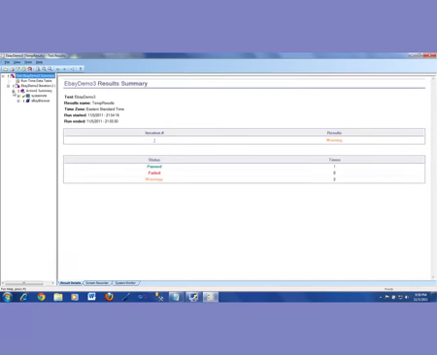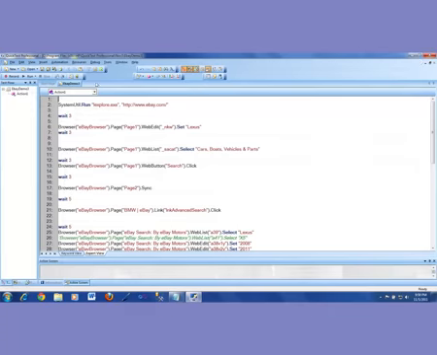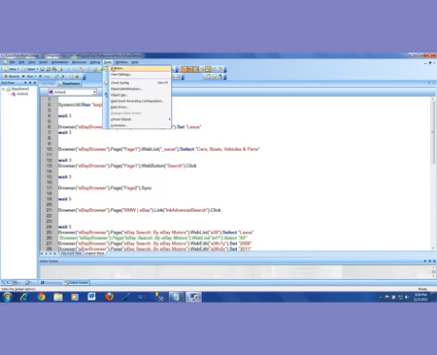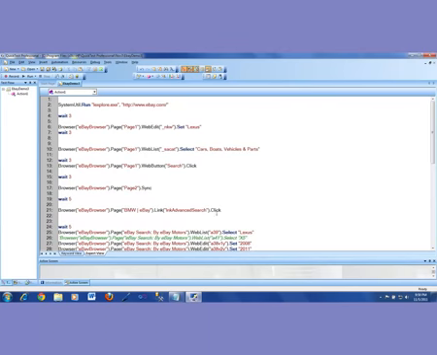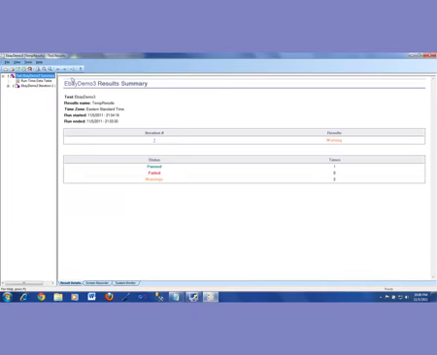So can I tell QTP not to show me that report every time I run a test? Sure, I can. How do I do that? I go to tools, I go to options, I go to run, and in run I will say view results when a run session ends. I will say no, I don't need it. When the check is off, then it is not going to show automatically when the run ends. In that case, we have to bring it up this way. All right, okay, that's about showing of the report.